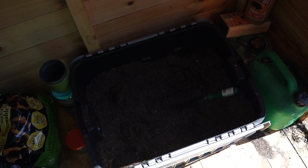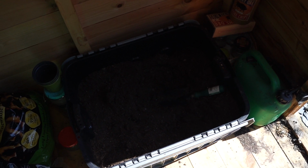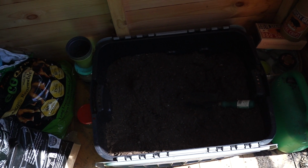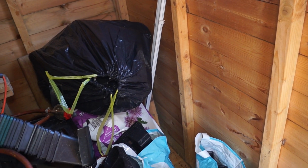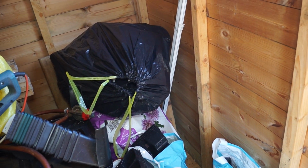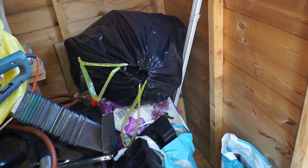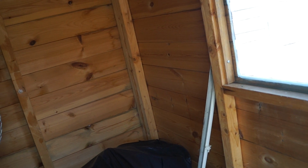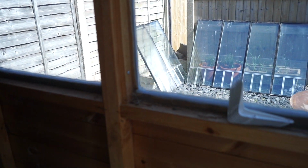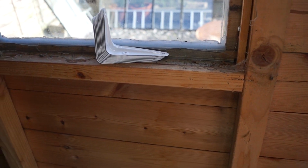I don't think I've shown you the inside of my potting shed before, but that's some potting compost. Loads of pots, and thanks to some friends who I'll name at the end, Free Cycle friends, who've provided me with pots and other items like the glass panels and what have you. And right here where this ledge is, I'm going to put a shelf in.